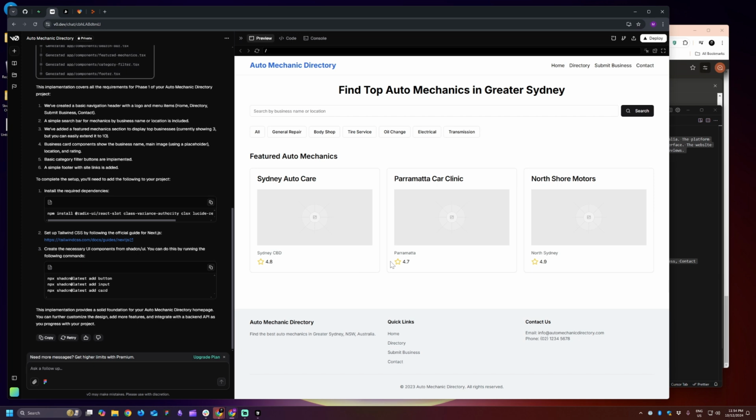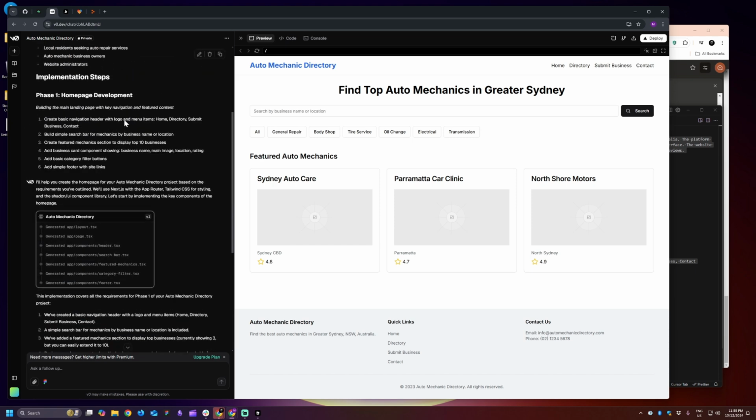So if you're expecting something with a little bit more design pizzazz, V0 is again probably not the best thing for you. But if you're looking to start off with something fairly minimalistic, so you can apply your own design flair to it, then yeah, this is pretty nice, especially if you want to use ShadCN components, React components. It's a pretty nice start.